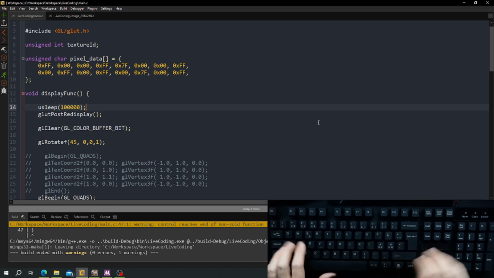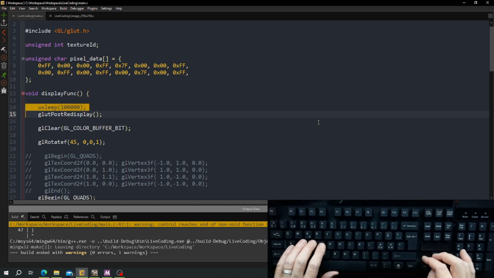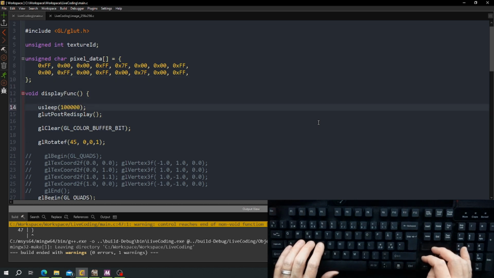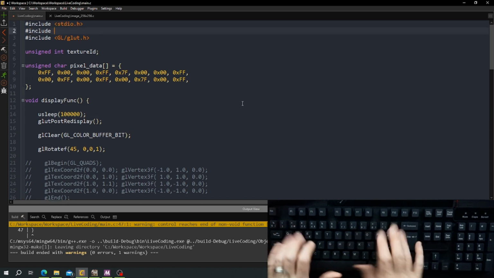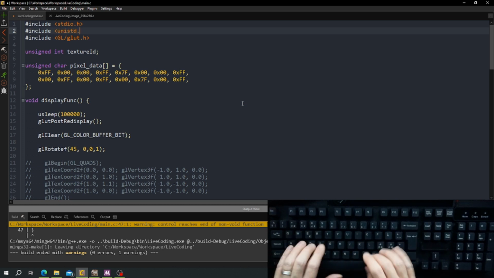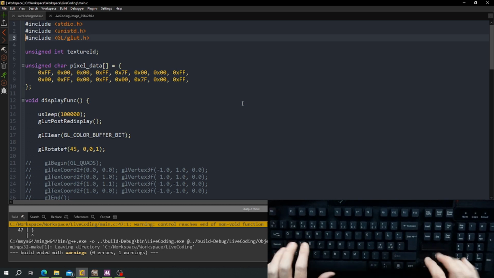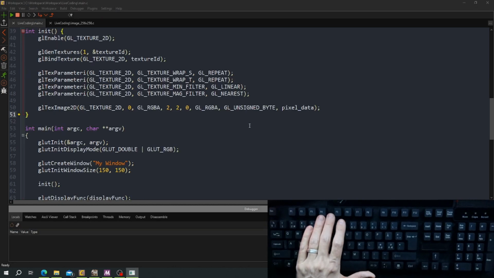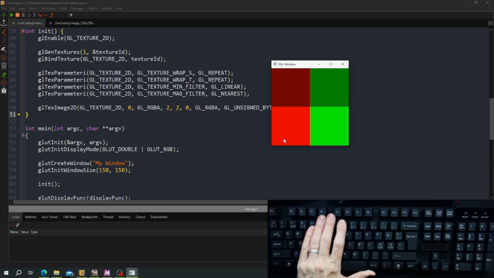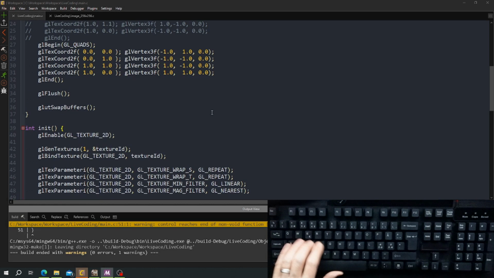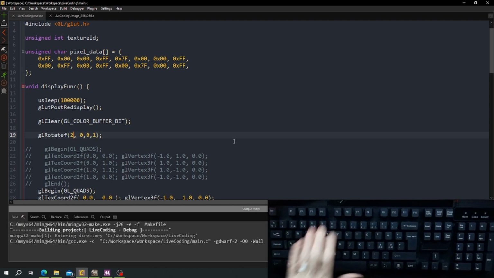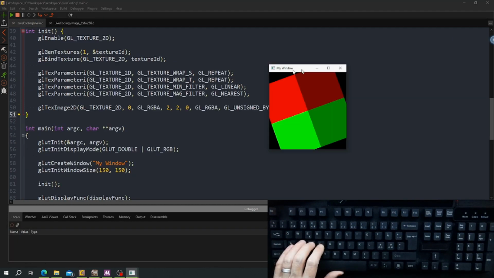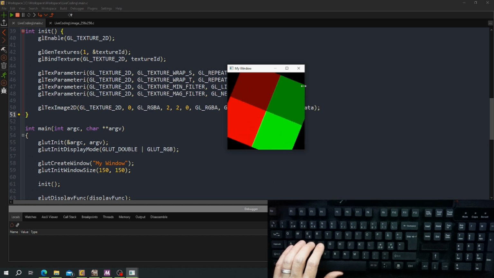So let's do it every 100 milliseconds, or 100k picoseconds, I guess. And you shouldn't have a sleep in the render function. I mean, come on, but this is just to demonstrate how a texture works. So, and that went a little bit fast. Rotate it a bit slower. And there we go. It looks wonderful.